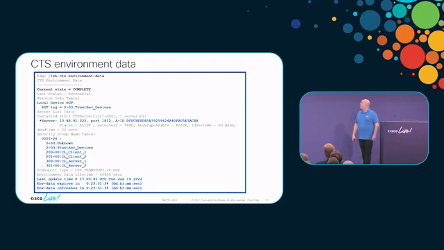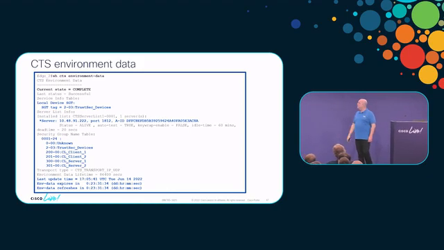So CTS environment data, it's very important that this can be downloaded from the ICE server. It's typically a very good thing to look at if you have any specific issues inside your network. Show CTS environment data. If it's not being downloaded, it typically means there's a connectivity issue. One important thing that it downloads as well is the device SGT. When it boots up, the device SGT, which is the tag on traffic sent by this specific device, will be 0. It can download a varying number from ICE. In this case, it downloaded saying that all traffic towards the CPU and from the CPU will be tagged with SGT tag 2. So it gets downloaded.